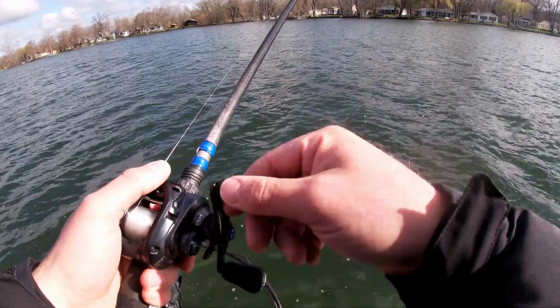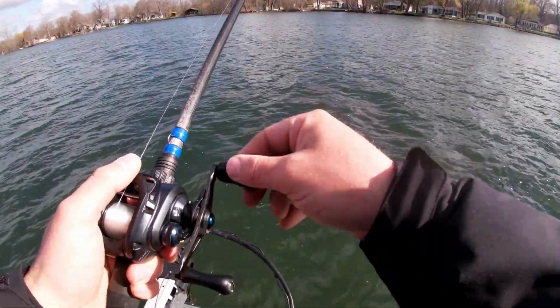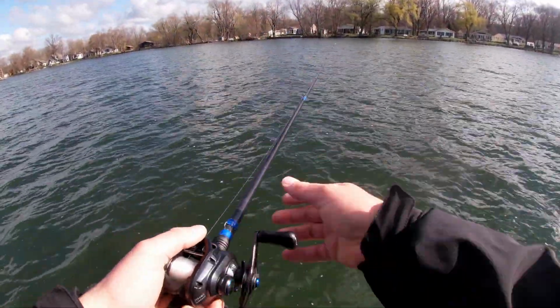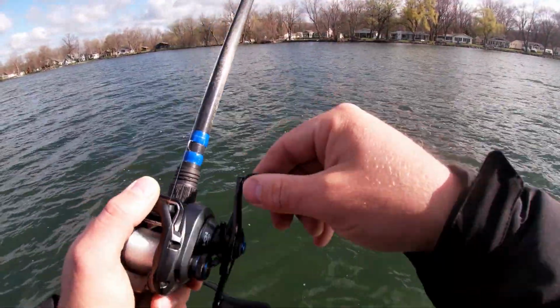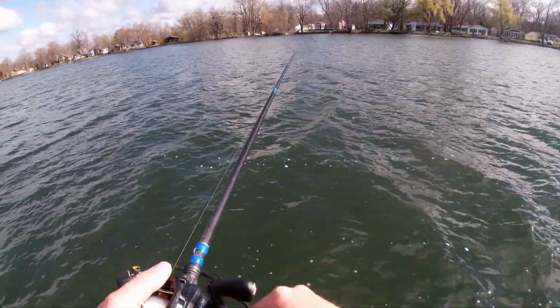And the reason why I like to hit it on slack line is because I don't want to rip the bait way forward, like way forward. I want it to come up slightly, maybe a foot or two off the bottom, and fall back down. Because it's a short, quick, little aggressive yo-yo. You don't want it to come way up, because then the bait comes out of the strike zone. So ripping it on the slack line as you're coming through and reeling down is extremely important to get the perfect action out of the bait.